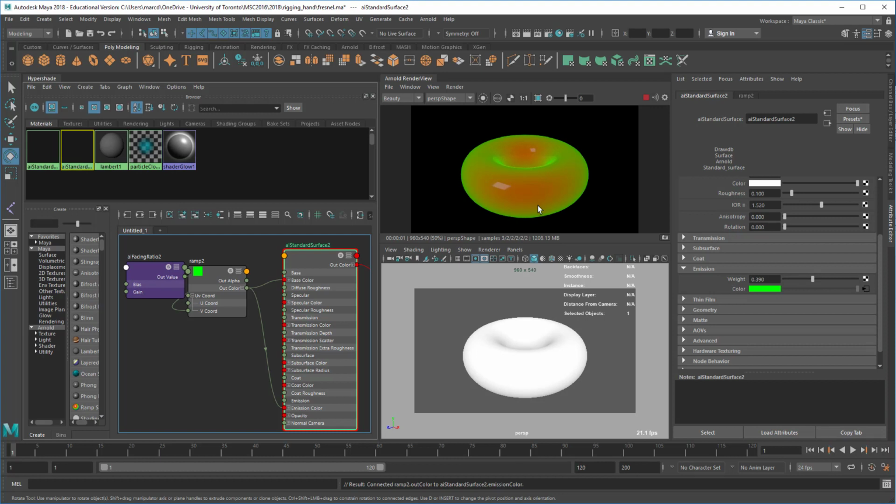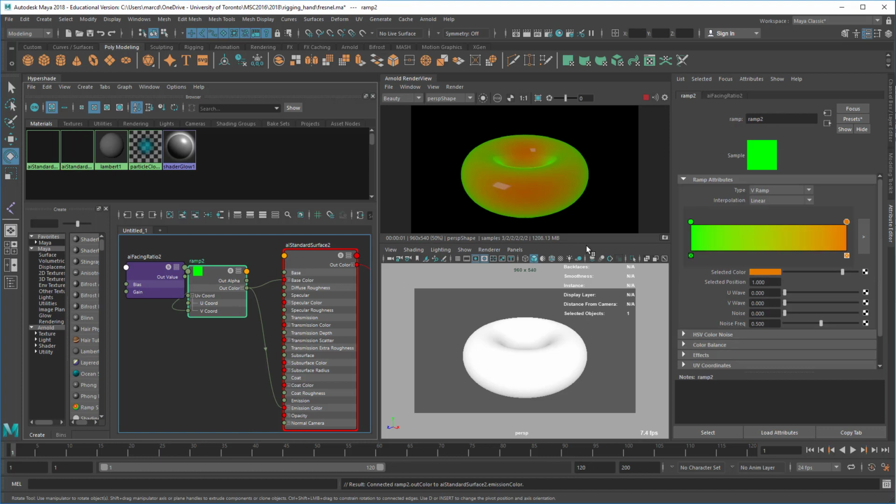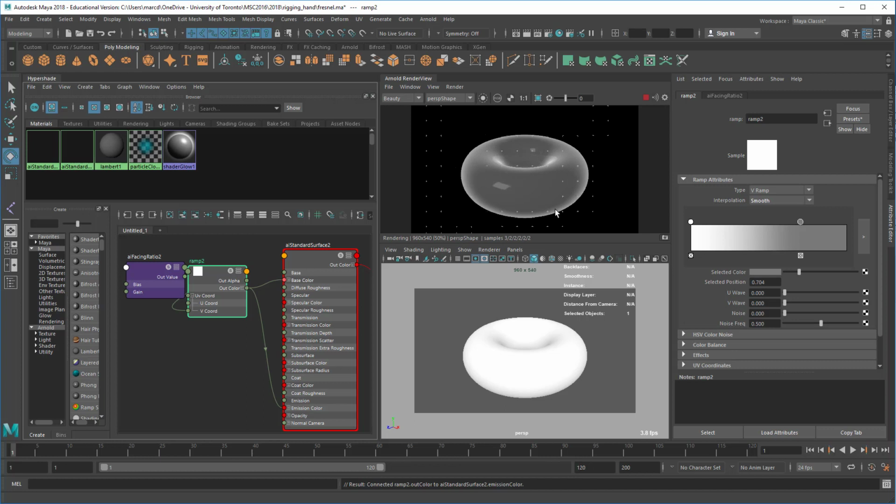So we can use this for, you know, like a scanning electron micrograph image where the parts facing towards the camera are usually kind of a mid to dark gray, so we could change this orange to something like a mid gray, and then the green we could change to a white. So right now the fall off is linear. I can make this smooth to change this. I can pull in the white values.